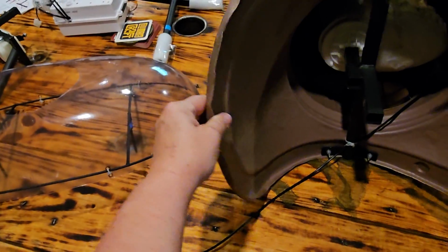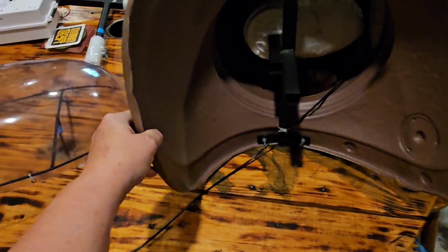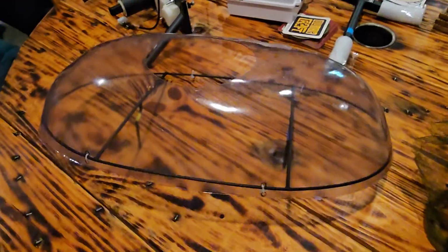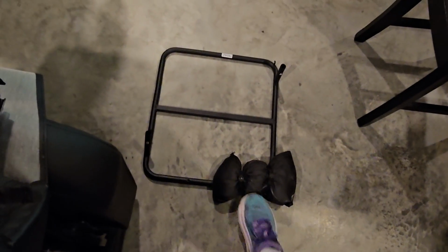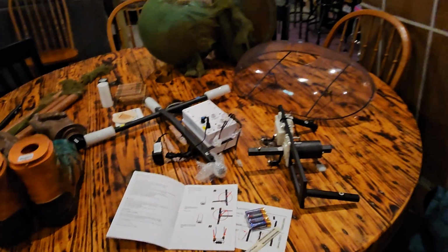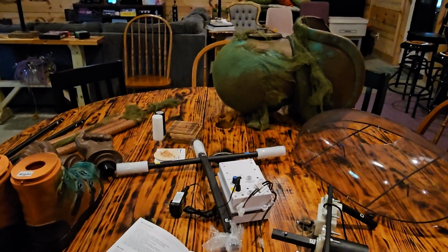And already, see this? This is the part I don't like about his head. Let me set him down here. His head's heavy. I will say that. It's very heavy. Flimsy. I wish this was more hardcore. Shoulders, and I think that's it, except now I do like that they did this. Here is his stand, and it already comes with sand in it. So that's a nice touch. So, all right, guys. I'm going to get started on this guy. So let's move right along.